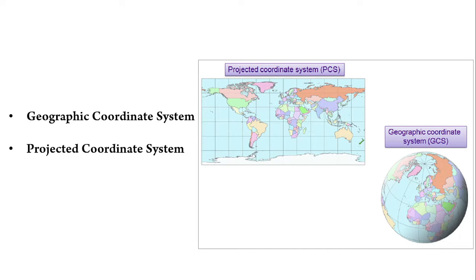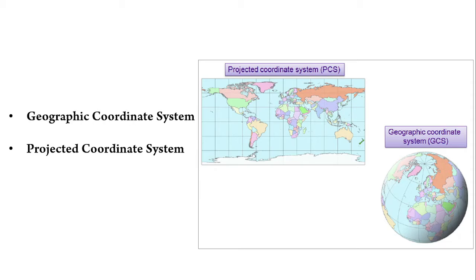In this session, we will talk about coordinate reference systems. In GIS, everything is based on a coordinate reference system. A coordinate system is a reference system used to represent the location of geographic features, imagery, and GPS locations in a common geographic framework.